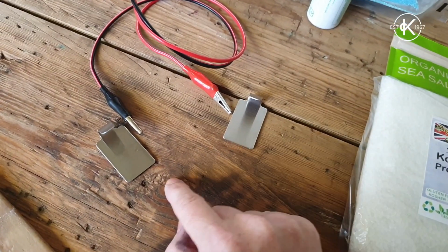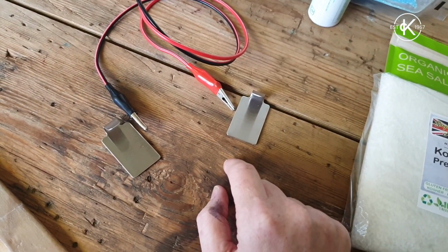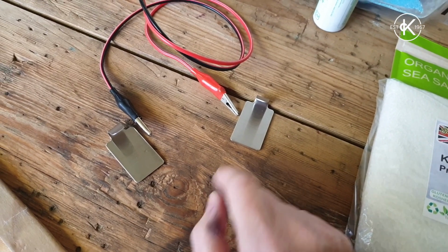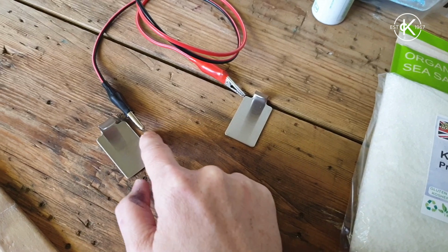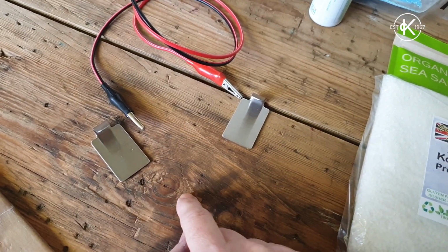The way you can remember which is which, anode and cathode, is by using the acronym PANIC. So positive anode, negative cathode, PANC.